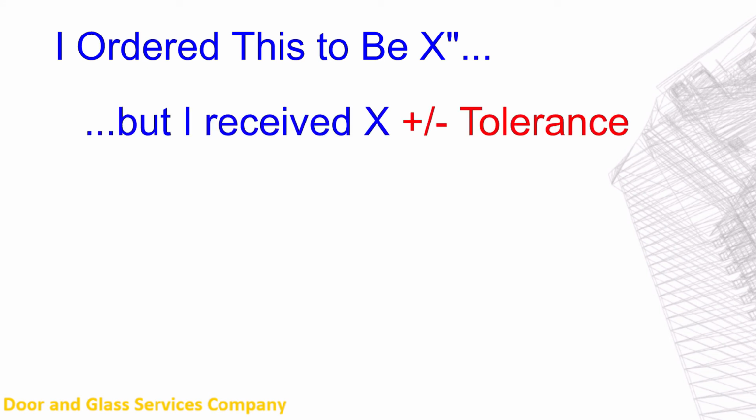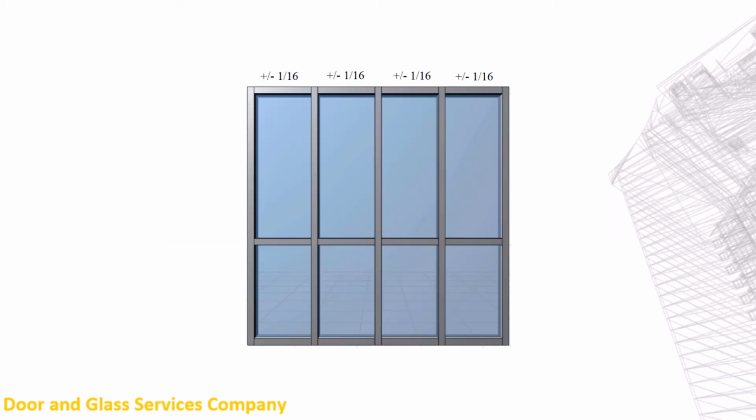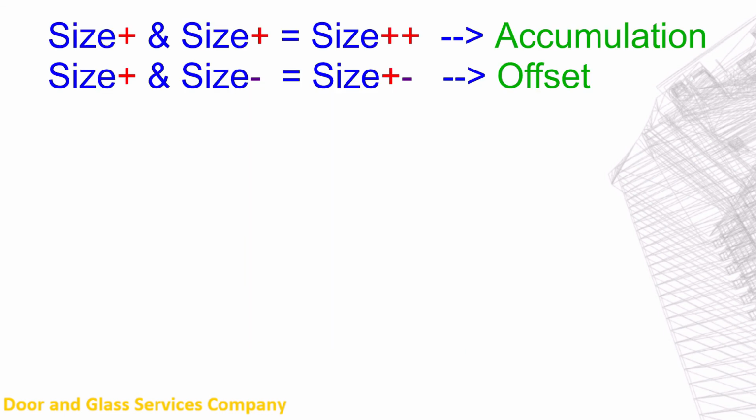When the actual size of a product is different from the intended design, does that make the product the wrong size? No. The size of the product is either within an acceptable range of possible sizes, or the size of the product is outside of the range of possible sizes. It is important to recognize that the intended design is constructed as precisely as possible using imprecise methods. Errors can accumulate, which means that they can combine to produce an even larger error. But that does not mean errors always accumulate.